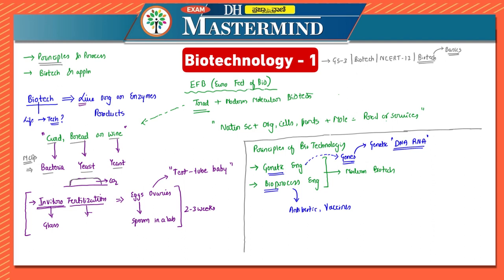because this is just the introduction video for biotechnology, right? So the principles: the first one is genetic engineering. The second one we can understand is bioprocess engineering. As there is the word process, you just mention it as sterile ambience. Genetic engineering is modification of genes. And in case of bioprocesses, the products will be antibiotics, vaccines, enzymes, etc. I hope till here it is very clear.